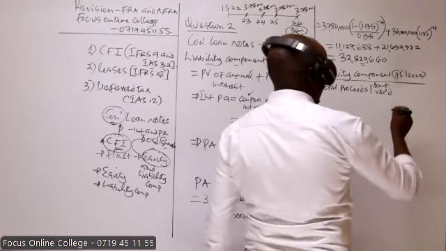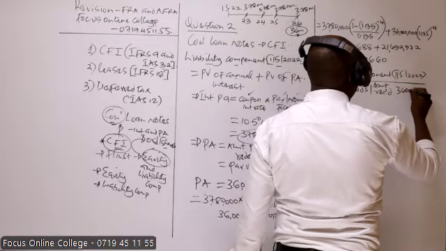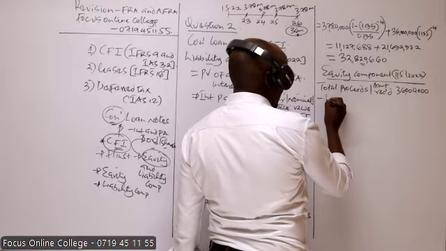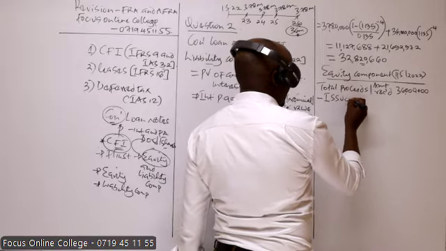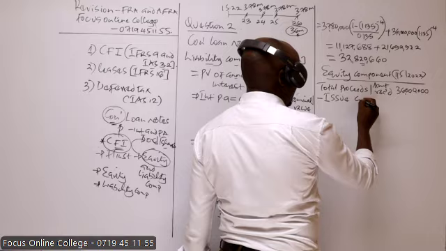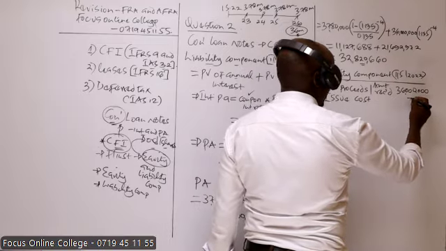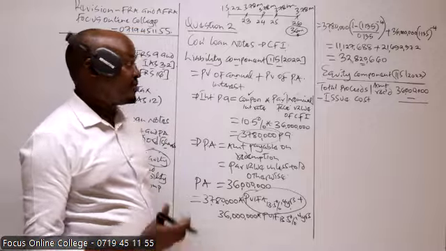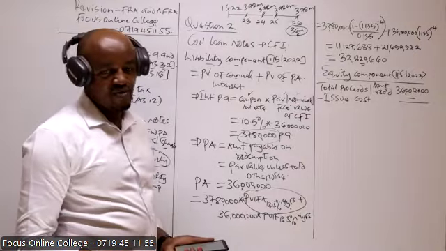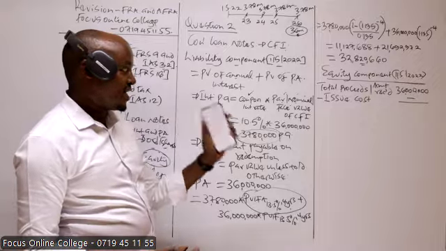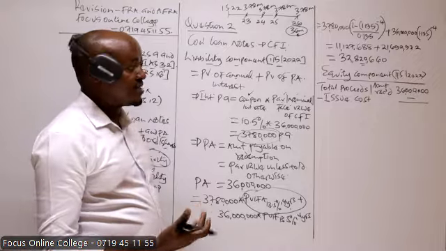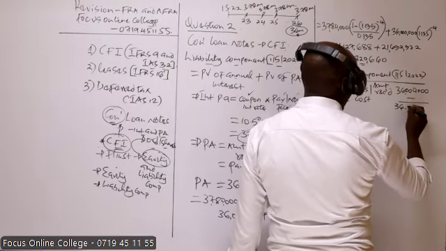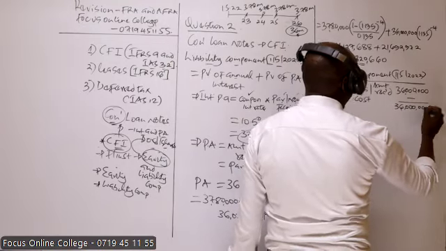For example, if there was some issue cost, this is the cost incurred by the company in issuing this compound financial instrument. Such issue cost should always be deducted from the amount which was received. So if there was an issue cost, for you to get the net amount of money received by the company, you would deduct it from the total proceeds. In our case, we don't have issue cost. Therefore, the amount of money which was received is 36.